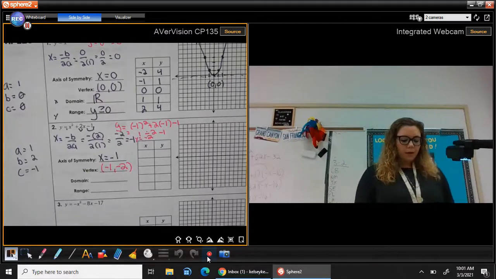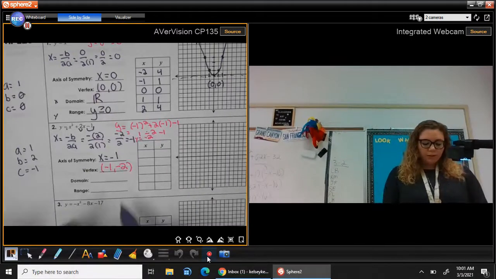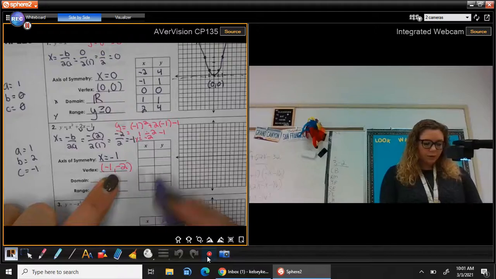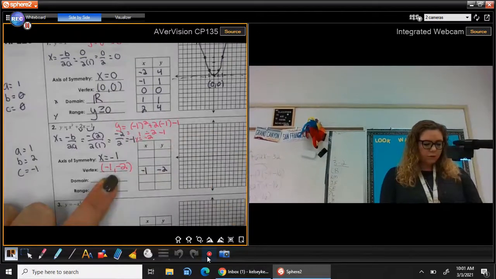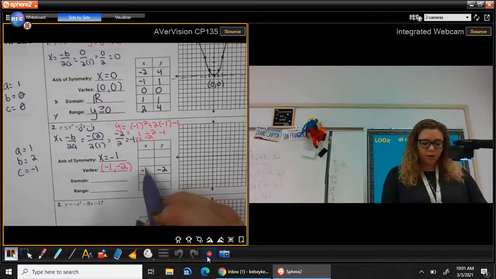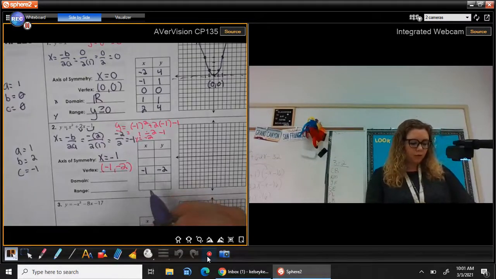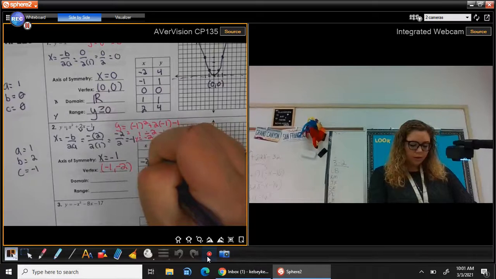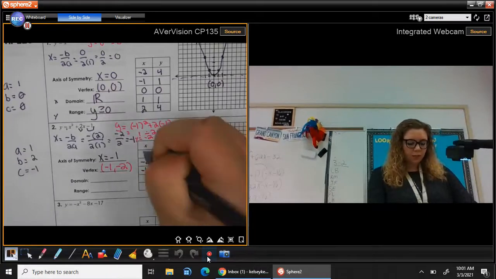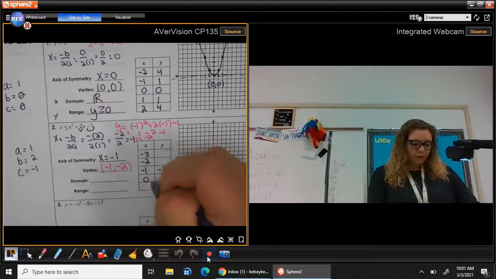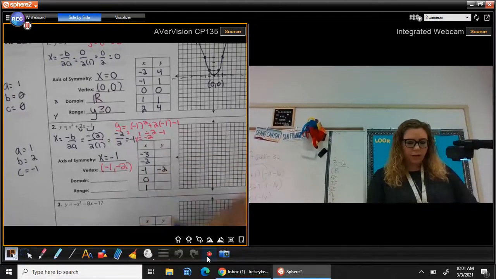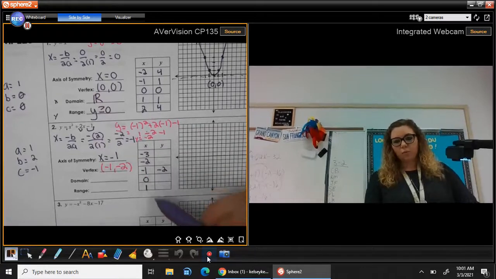Okay. Step 3, you're always going to put the vertex in the middle row. So it's going to go right here. Okay, and you're going to go down 1. So negative 1 minus 1 is negative 2. Negative 2 minus 1 is negative 3. Okay, and then you go up, you're going to add negative 1 plus 1 is 0. 0 plus 1 is 1. Okay, so you always want to be increasing by 1.